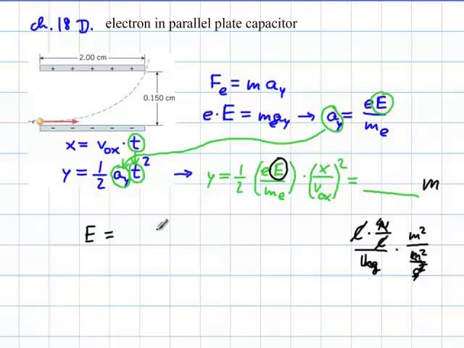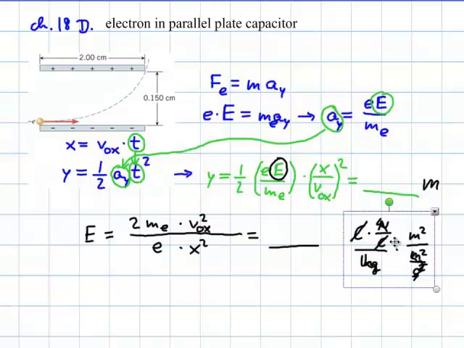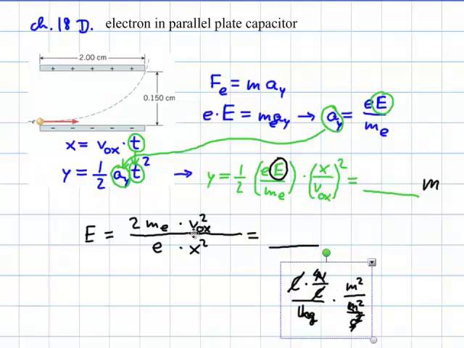Let's see, how can I write this best? Okay, there's a 2. And then I'm going to write an m_e right there. And then I make myself a long fraction bar, or maybe I don't need it that long. Divide by E. And then I have a v0x squared here, and I have an x squared here. There we go. And then I have an equal, and then I have my underlined whatever I plug in there. And then I push this out of the way. And actually my unit analysis should have shown that when I put all these units, kilograms, coulombs, meter squared, meters per second squared, that eventually I'm going to come up with newtons per coulomb.